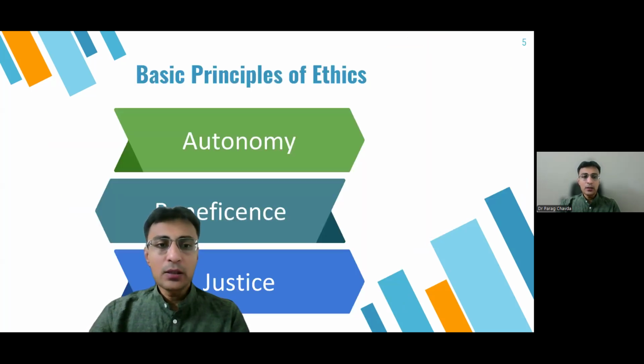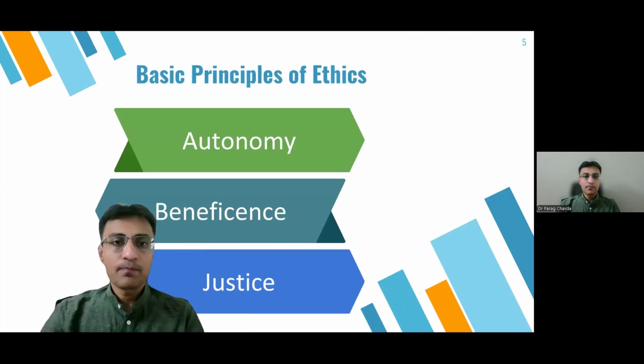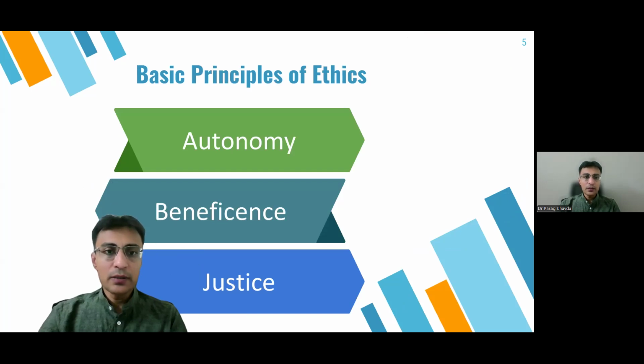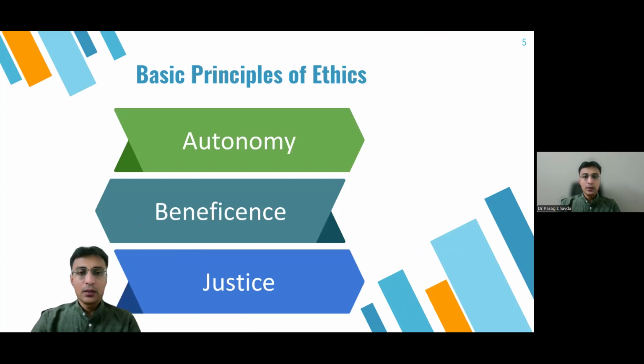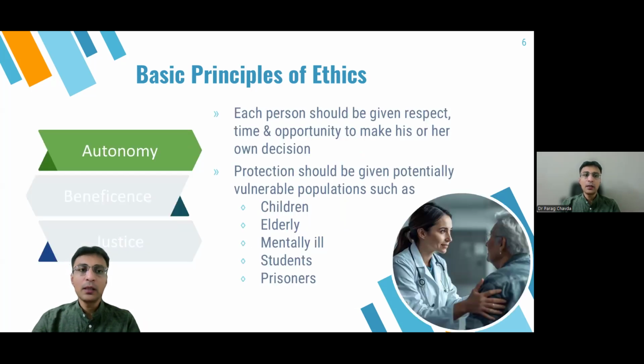So let us look at a little bit of conceptual understanding of what are the principles of ethics around human research, and whatever documents that we require to be submitting would be based on these principles. So, over the next three slides, I'll be summarizing the three principles of ethics, which are autonomy, beneficence, and justice. So, I'll start with autonomy.